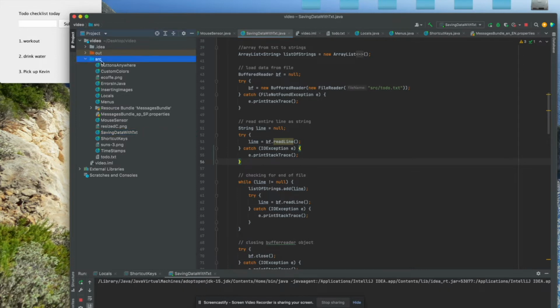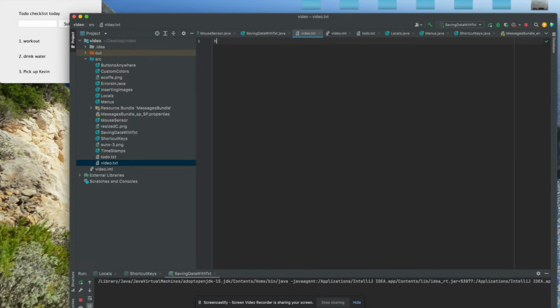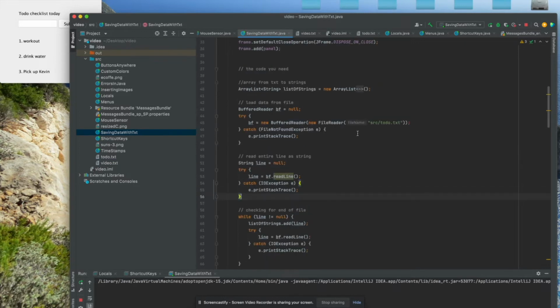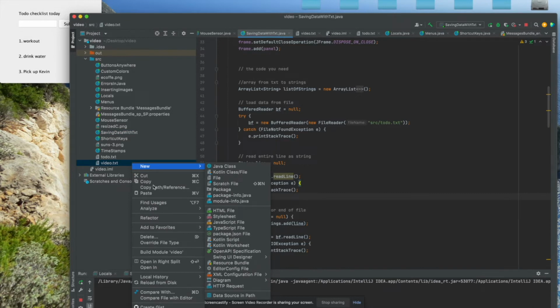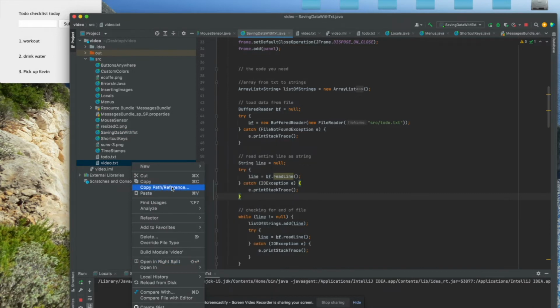If you don't know how to create a file, we can start from scratch here. There's already a video on it, but let's call it video.txt. Cool. And then hi, bye, and Java. So it's trying to read from this file. So now let's try to read from the one we just made. So you're going to go to copy path of reference. Go on, update. Cool. Copy path of reference.